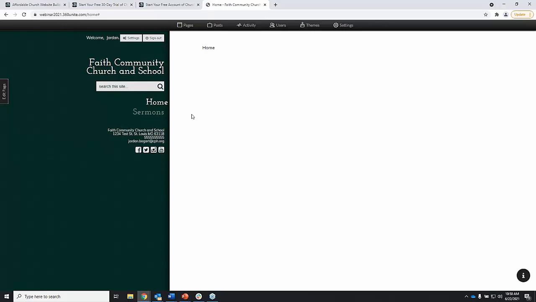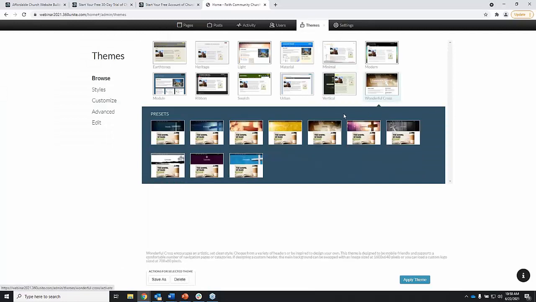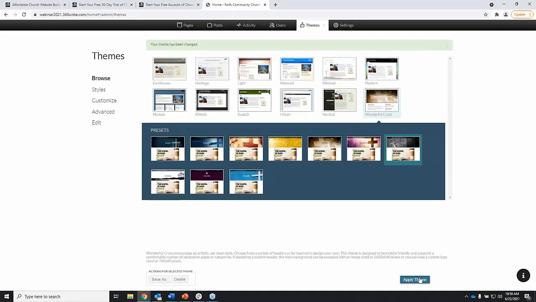So if you're going to use a vertically oriented theme, just know that you won't be able to take advantage of the categories option. And for some churches, that's okay. If you only have a handful of pages that you want people to be able to see, a vertically oriented theme will work very well. But if you have a lot of different pages that you might want people to look at, it might be a good idea to go with one of the horizontal themes. So again, horizontal themes are everything but minimal and vertical, and then the vertical themes are minimal and vertical specifically. Okay, so that is our browse section of themes.